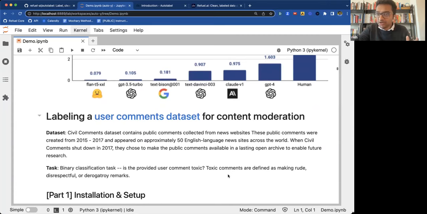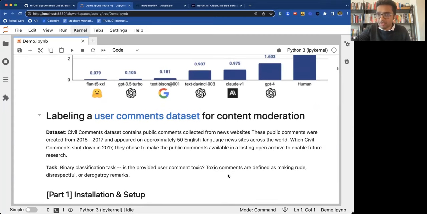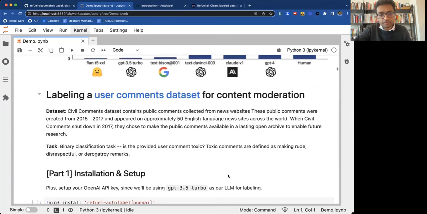But time to actually look at actual code and the real problem that a machine learning person might be trying to solve. So the example that we have here is imagine you're working at some social media company or some platform where there is user comments that are coming in. And one of the biggest challenges for these teams is you want to detect which are toxic comments. If you have content moderation, which ones you should be taking down, and you want to train models based on the policies that your team internally might have.